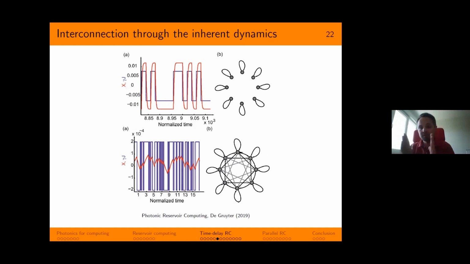If, however, we reduce the temporal distance between the nodes, like this here on the image below, we don't leave the time for the system to relax, and we induce this connectivity because the states of the next neurons depend on the previous states of the system. And this way, by playing with this temporal distance between the nodes, we can connect more or fewer neighbor neurons together in a pattern that looks like this, depending on the delay that we apply.